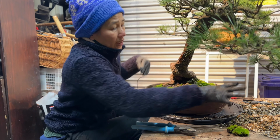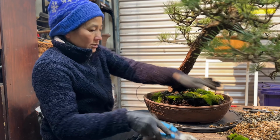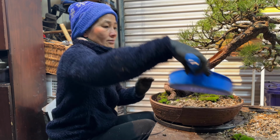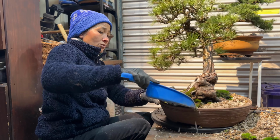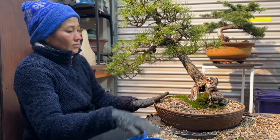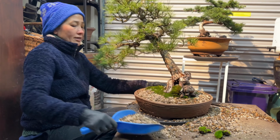If you take up your tree and there's not much root on the bottom, I'll show you a trick next time how to grow all your new roots really quick too, but this tree doesn't need it. Soil in as usual, just go around. You can get a soil scoop, but I really like this Dutch cane. It's flat, it's easy to get the soil. You note that the soil is a little bit bigger when you do a round, flat pot like this. I do use soil a little bit bigger.